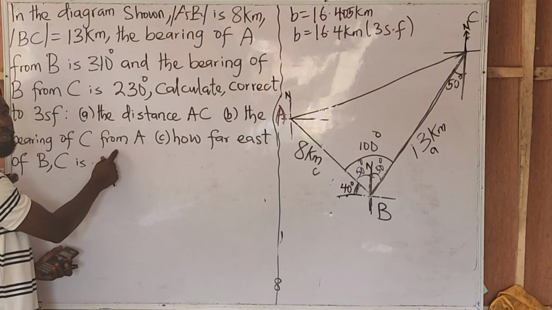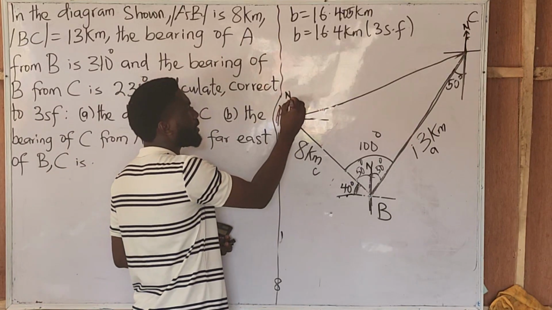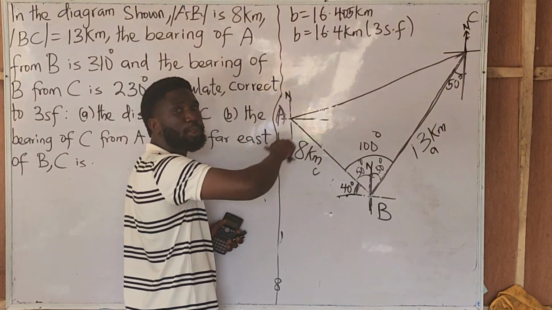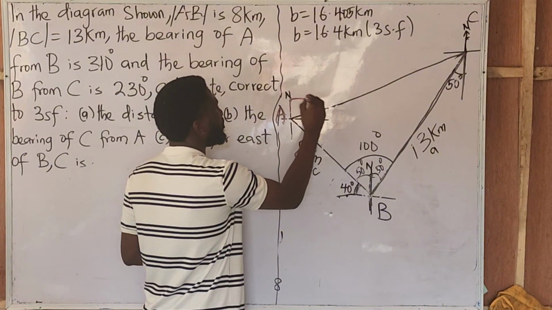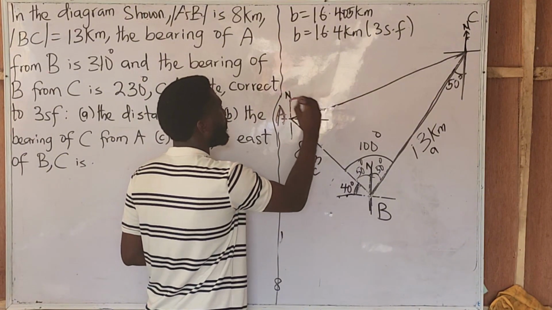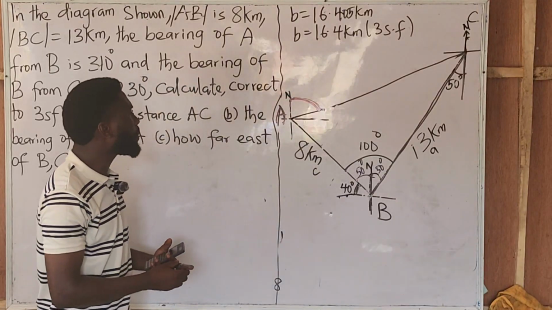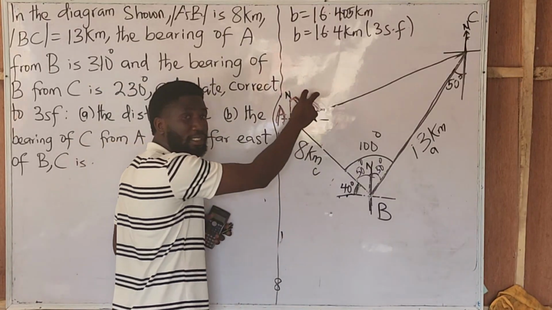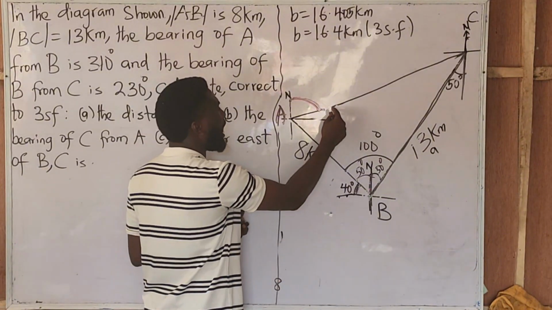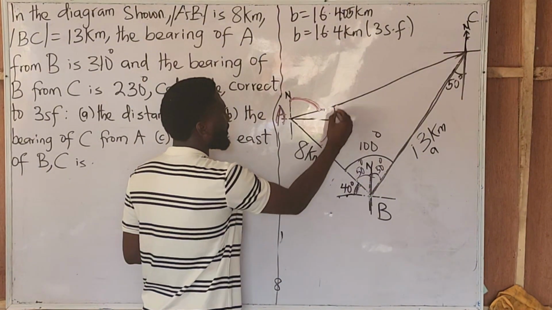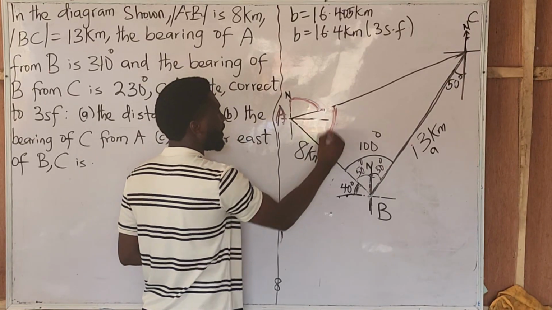All right. So the bearing of C from A. It is starting from A. This is the line of A now. And we said it starts from the north and it moves clockwise. So it is moving towards that of C. So this is the bearing we are looking out for, the bearing of C from A. And in order for us to easily get this bearing, let's try as much as possible to get the total angle that we have inside of this triangle now.